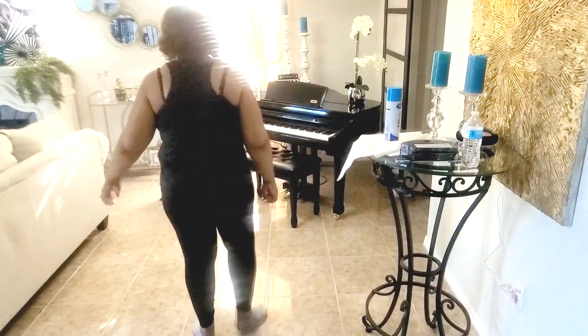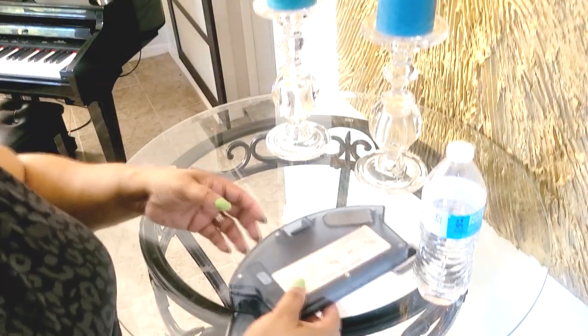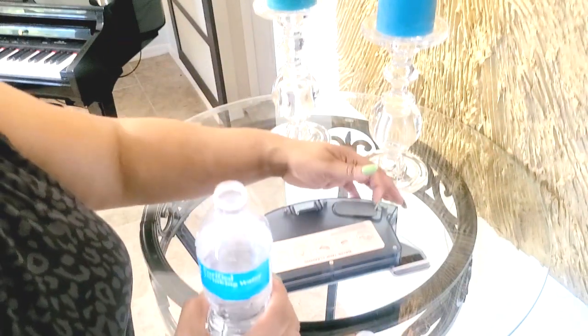So now I'm gonna mop this floor. I'm gonna go over this floor again. Guys, you do not have to do it like I'm doing it. I just wanted to go over my floors twice because, again, I felt like they were dirty. They were dirty to me with everything that was going on in the house. So that's what I'm doing.